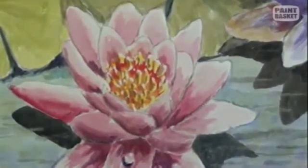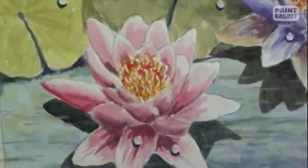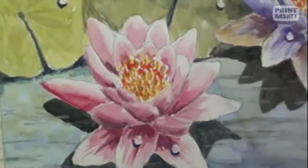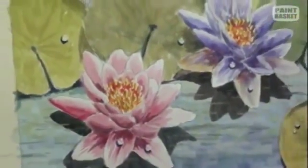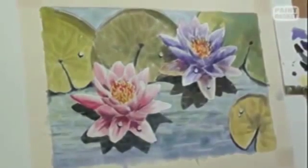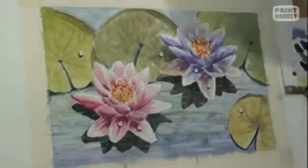No, I think that's okay for the day. Darken these areas a little bit here. Yeah, now I'm fiddling, Nolan says. Okay, brush down. Right. Put the hairdryer on and take the tape off.